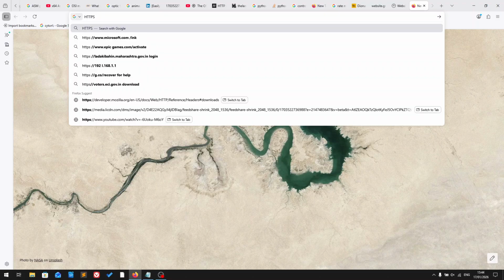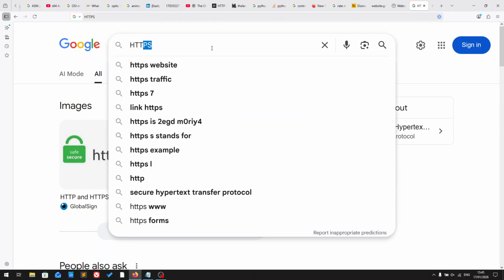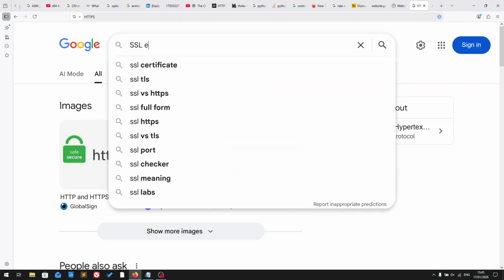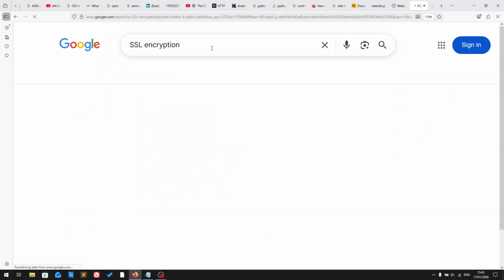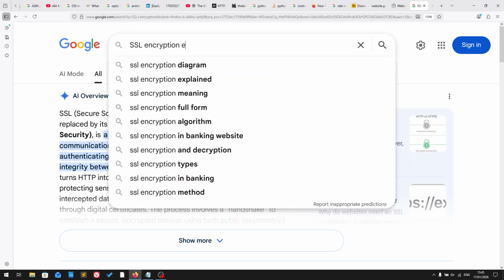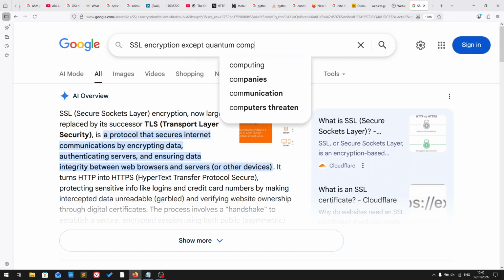The point I'm trying to make is you have HTTPS today. HTTPS is for SSL. S is for secure socket layer, SSL, and that is encryption. SSL encryption, which cannot be broken by humans or computer programs in any amount of time, except quantum computing.